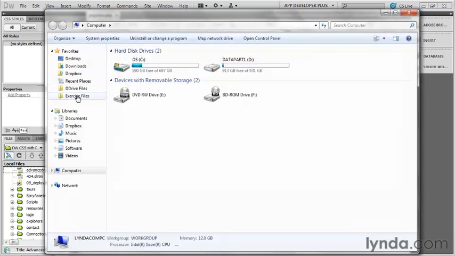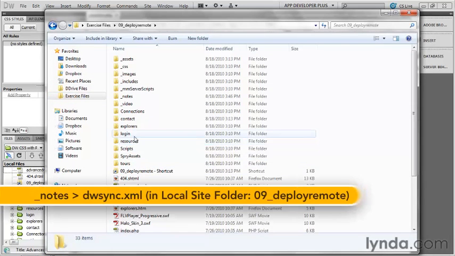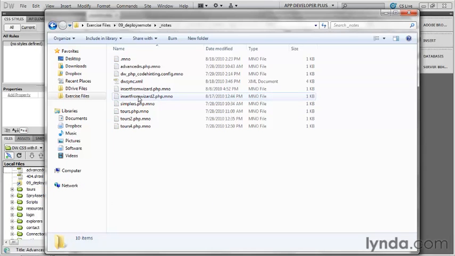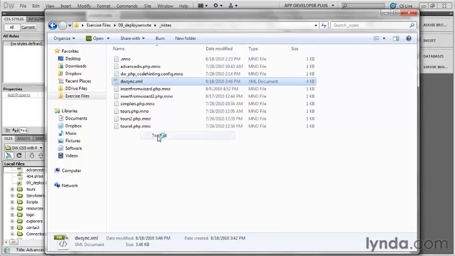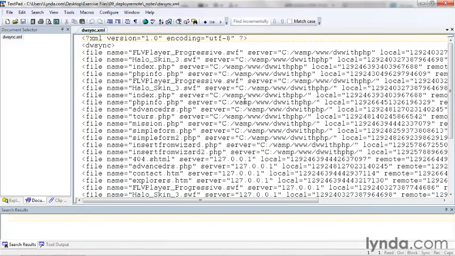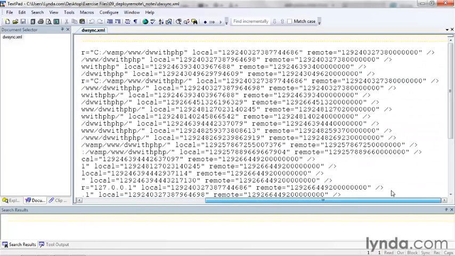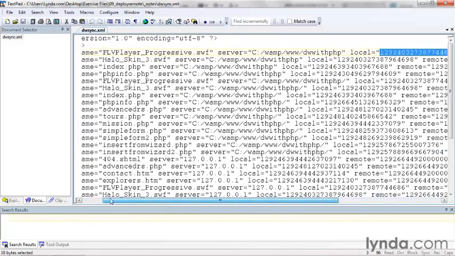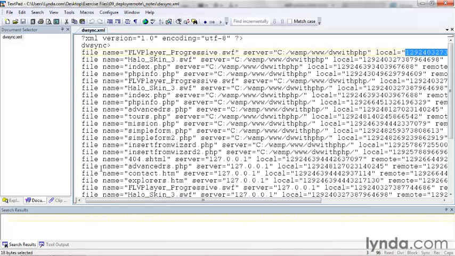It's also worth noting that in your exercise files directory, you'll have a new set of files called dwsync.xml. This file appears in the Notes subfolder of every physical folder of your site. It's an XML file that tracks all of the files in your site and includes information about the local copy, the remote copy, and the date timestamps expressed as integer values, indicating which version is which and how they might differ. The dwsync.xml file is used by Dreamweaver to handle the synchronization process. If you have any troubles with synchronization, you can simply wipe out the dwsync.xml files from your entire structure.